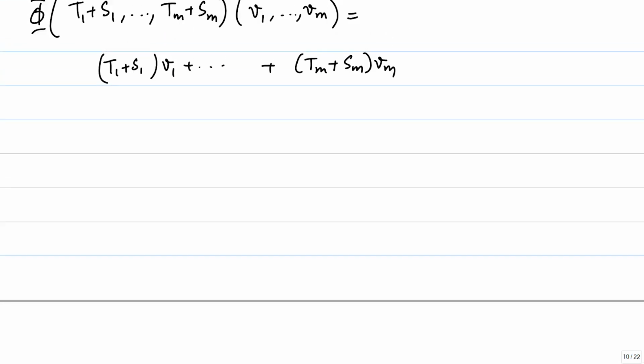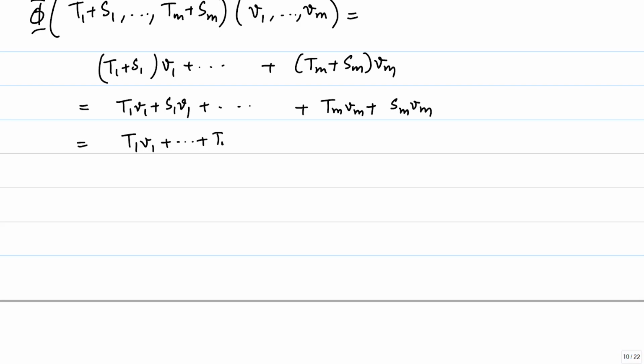So notice that we have defined the notion of the sum of two linear transformations from the same domain to the same range. So T1 plus S1, by definition, this is equal to T1 V1 plus S1 V1. Similarly, this is all going to split in a similar manner. Finally, the term would be Tm Vm plus Sm Vm. Now, these are all vectors in W. I can group the relevant terms T2 V2 and so on up to Tm Vm, all terms like this, and then S1 V1 plus up to Sm Vm.